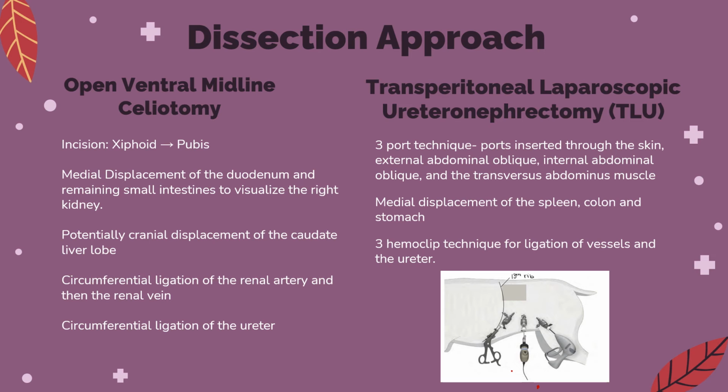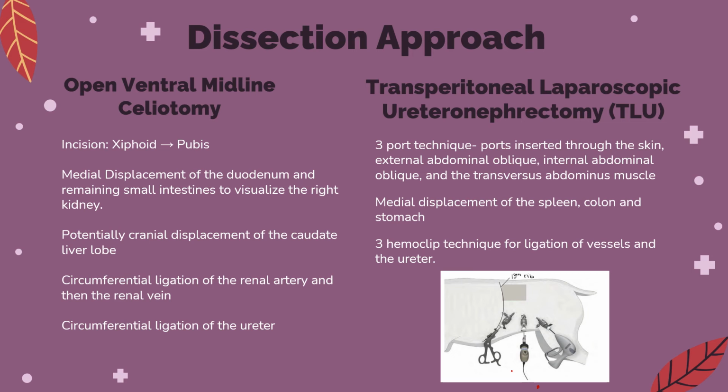Then 2 1-inch incisions will be made at the mid-abdominal level, one caudal to the 13th rib and the other cranial to the pelvic limb. This will allow placement of the simulation trocars, and I will be going through the same tissue as I did with the very first trocar.